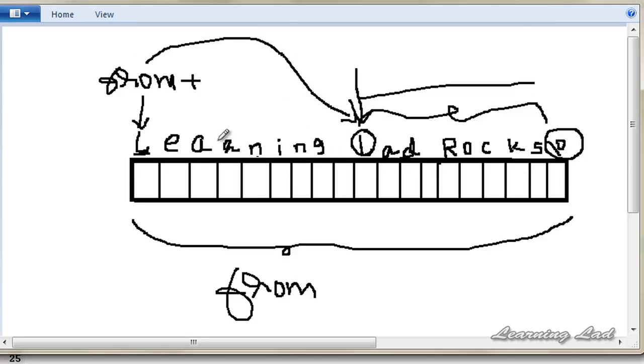So now if I want this from to point to this L, then I'm gonna add a value of 9, because 1 2 3 4 5 6 7 8 9. So from plus 9 is gonna point to this character L here. And when we use this memmove function and copy this lad rocks to this same array, all these contents, learning, will be removed, and it only contains lad rocks.